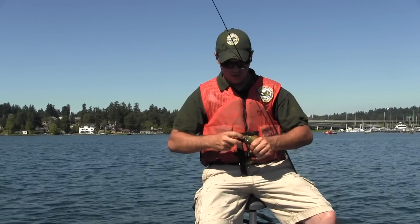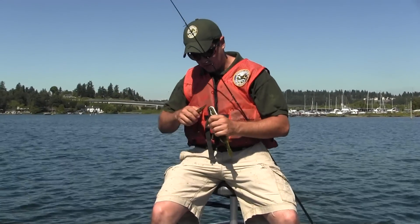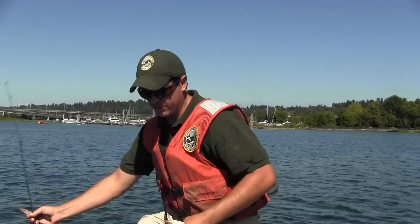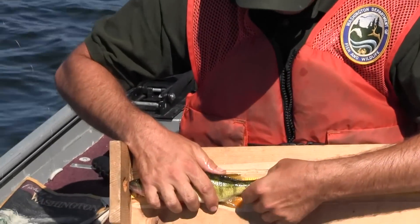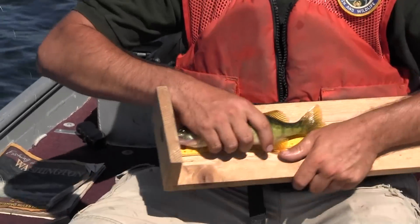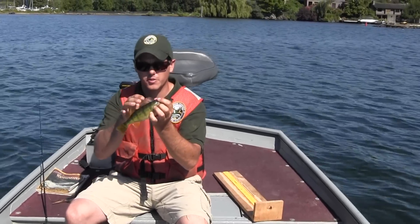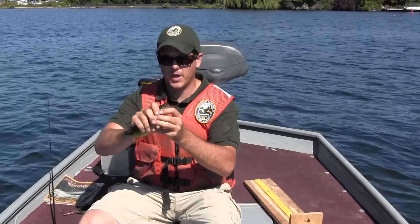This is the kind of perch that Lake Washington can grow. Needle nose pliers are really useful, especially on bigger fish that swallow the hook. Let's put this guy on the measuring board — this fish is just shy of 10 inches. When you get a 10-inch perch, that's the kind you like to see on the end of your line. They fight hard, you're going to get a really nice fillet, and they're so strong they're hard to hold on to. Again, watch out for those dorsal spines — lay them down along the back and hold them just like that.